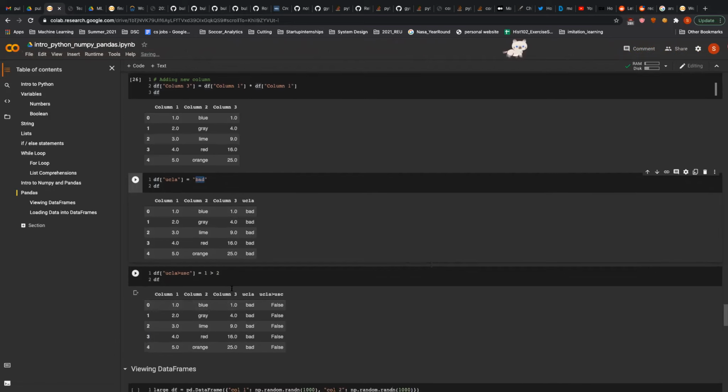And this is just one last example of pretty much doing the same thing. We have a column for UCLA greater than USC, and we want to populate that with values associated with that column name, because you want to name columns with something descriptive that will tell you something about the information in that column. So here we're storing information about whether or not UCLA is better than USC, and we just have a condition here that returns false. And again, pandas is smart enough to know to populate that entire column with the right number of falses.